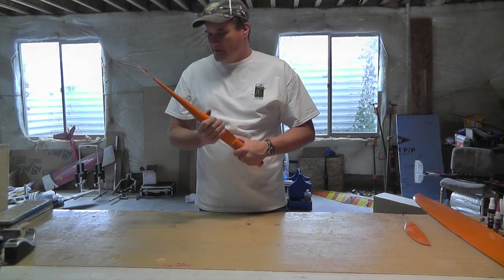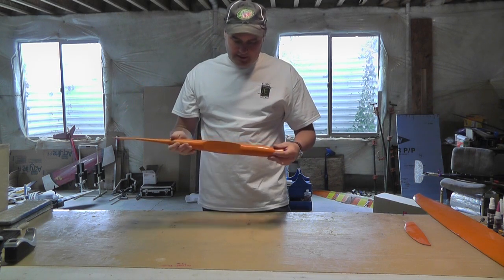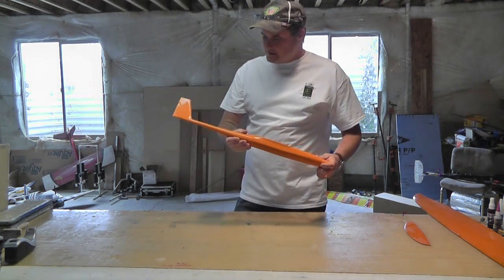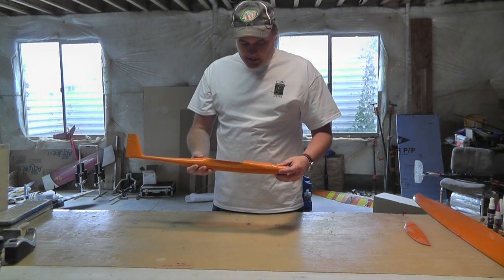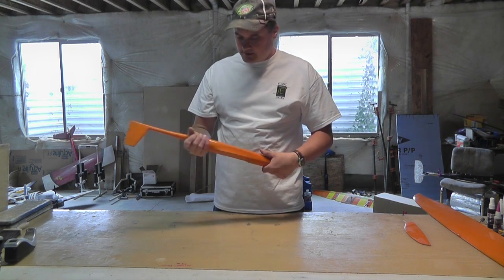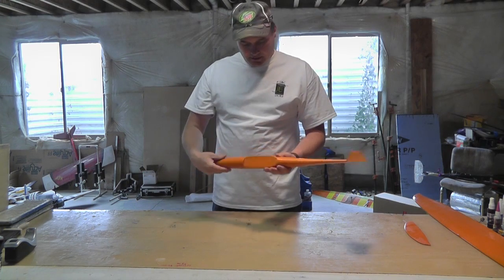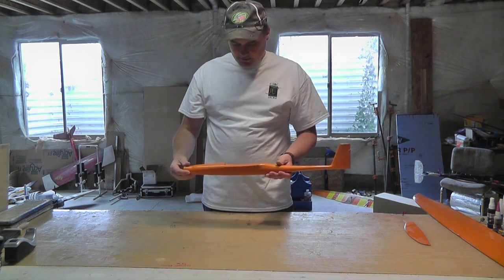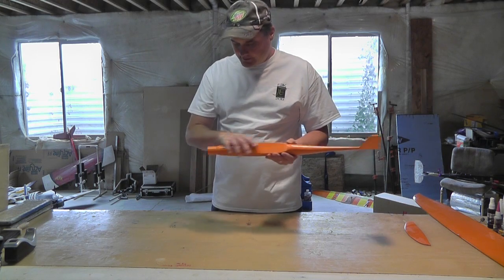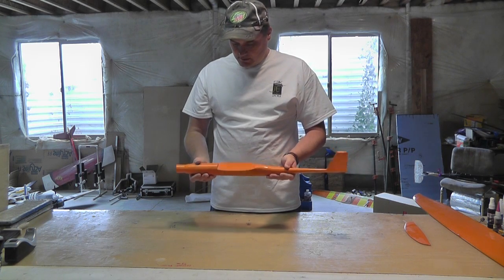The first thing you need to do if you're going to make a mold for an airplane, a wing, or anything, is you need a plug for that mold. That's what this is. This is wood, very heavy - it would probably never fly at this weight. There are a number of ways you can make a plug. You can cut it and sand it to shape. I used my lathe to help make this, but it's essentially the fuselage for a pylon plane - T-tail, wing saddle. It's a combination of wood and bondo for the fillets.